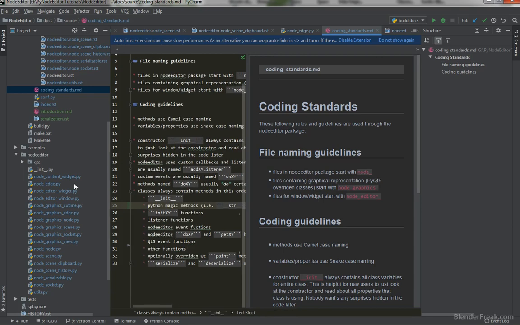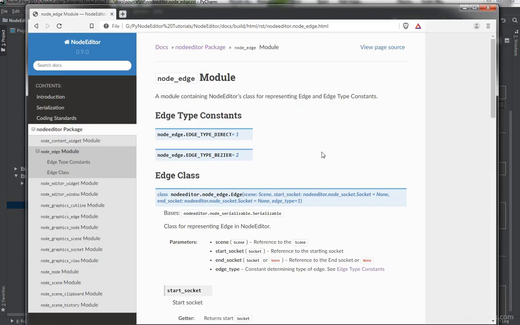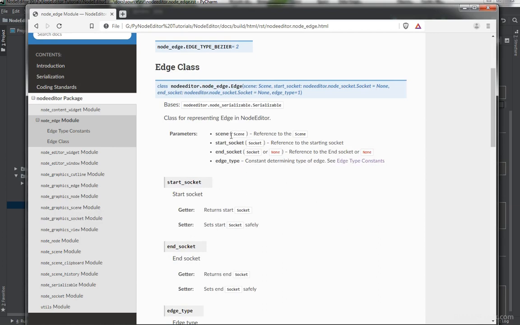The next thing I did was I tried to reference every type I can here in the parameters, and also here you can see here is a class for representing edge in node editor, and I did want to have the parameters for the constructor to be visible.